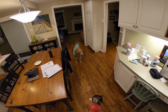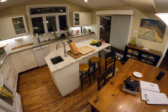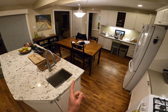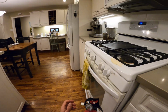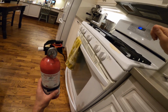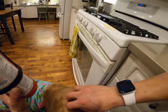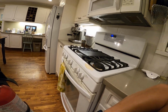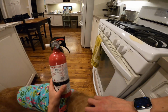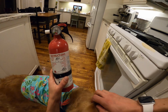I can give you some pro tips, because I've never actually had to encounter this before. But if there is a fire, the best thing to do is to cut out the oxygen. So if you have a lid, you want to place it over the thing. Most fires come from the kitchen, so you just need to suffocate that fire. And if it spills out and the extinguisher doesn't work, you know what the next best thing to do is? It's to use baking soda.